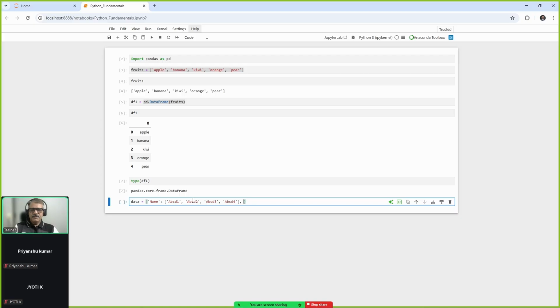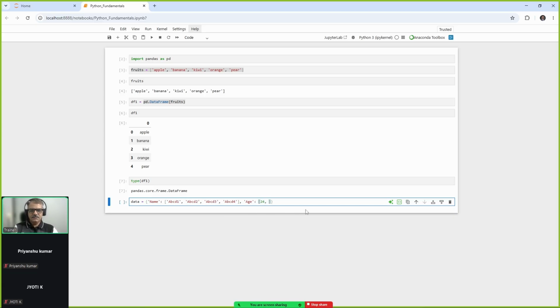And then create one more key value pair. For the second key, we can use age, or we can use marks. So let's use age. The second key is age. The first element is abcd1, so age is 24.